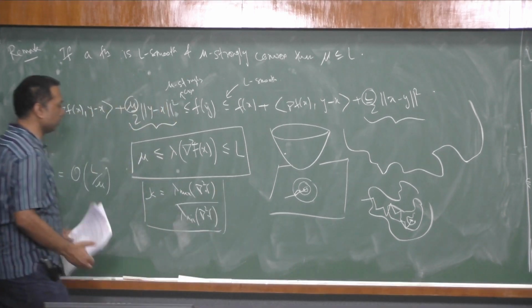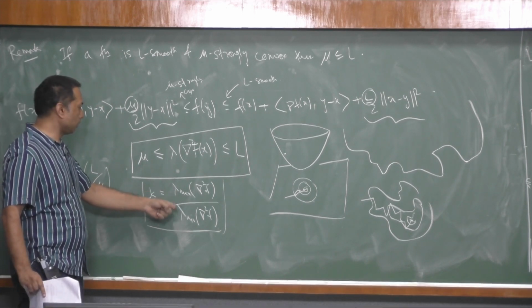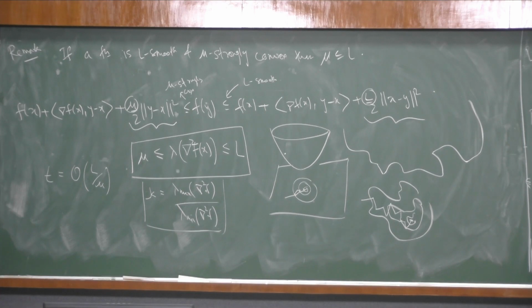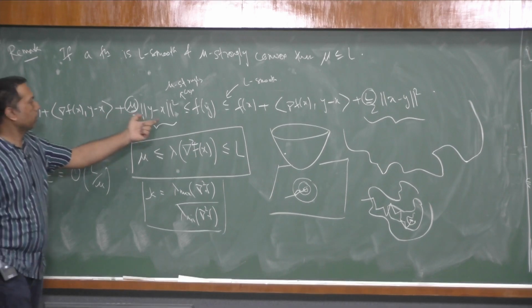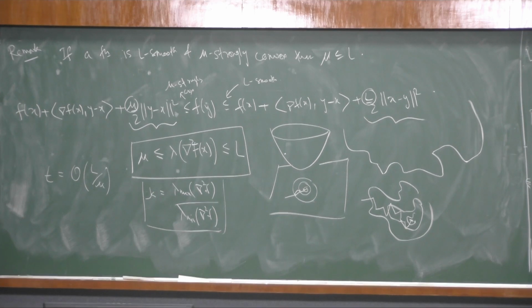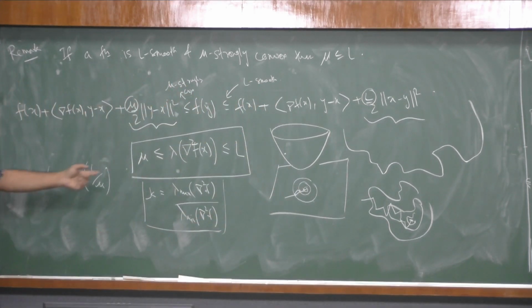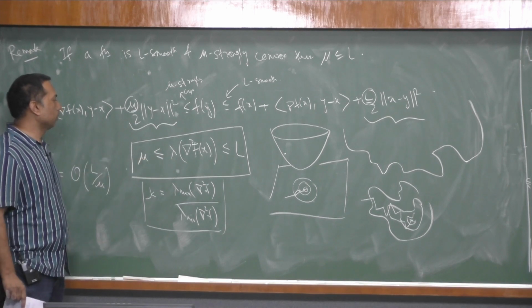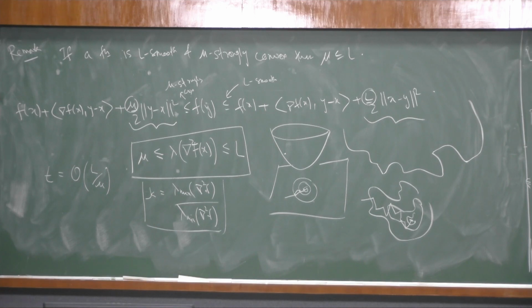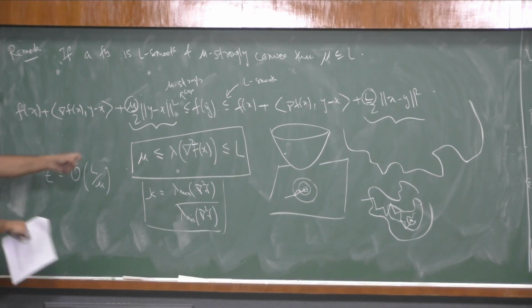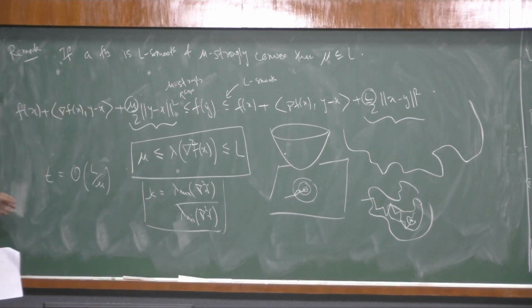If you're trying to find a minima of that, and if you have hold of the Hessian, then by taking this ratio of lambda max and lambda min, you can more or less say how badly your algorithm is going to perform. These things are in some sense characterized by smoothness and strong convexity, which is very much connected to the largest and smallest eigenvalue. The ideal mu that you are looking for is lambda min, and the ideal L is lambda max. But in practice, it may not be feasible to find this L, because it requires solving an eigenvalue problem, which may be more difficult than solving a minimization problem. But if you have any kind of estimate on mu and L, which may be a cheap estimate computed fast, then you get some idea of the convergence.